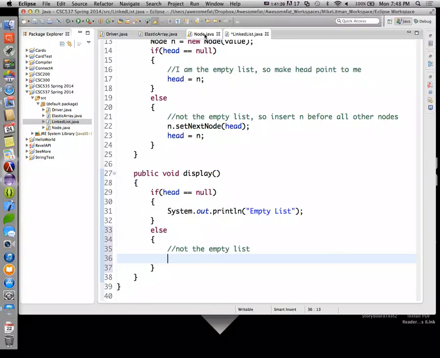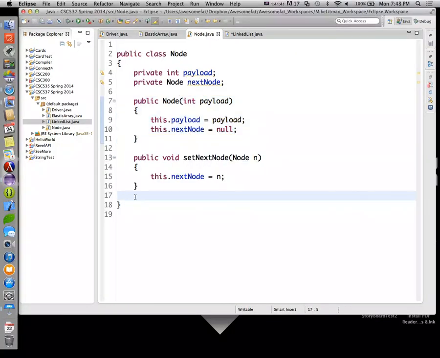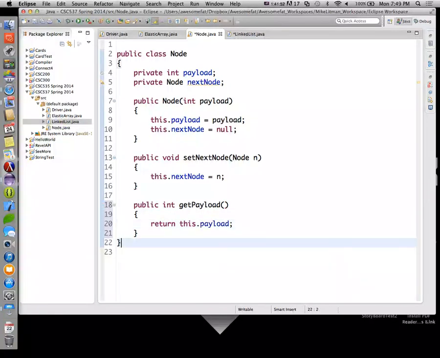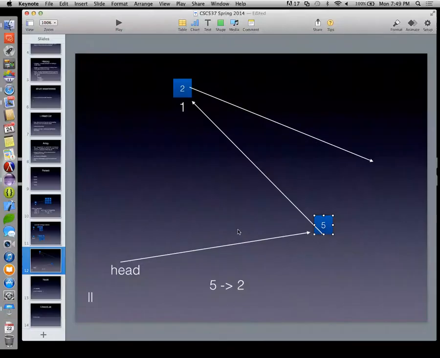So we need to go back into our node, and we need to add the ability, public int getPayload. And he'll return the payload. So I should be able to go to head and say, give me your payload, and get my 5.